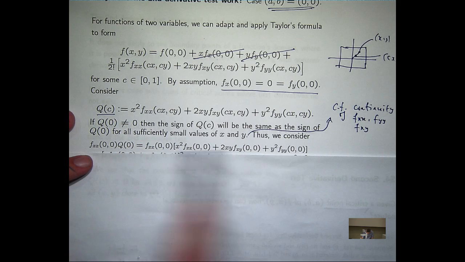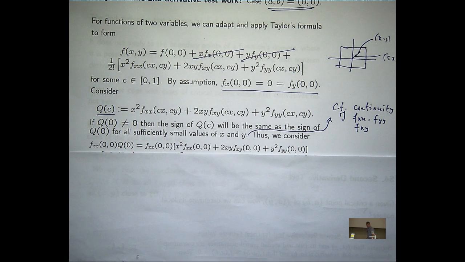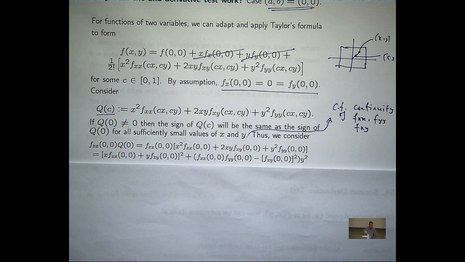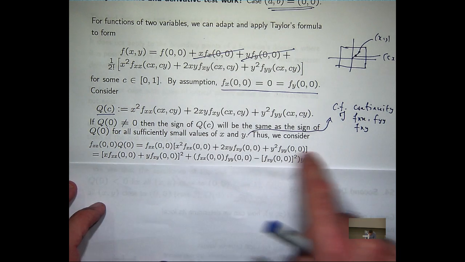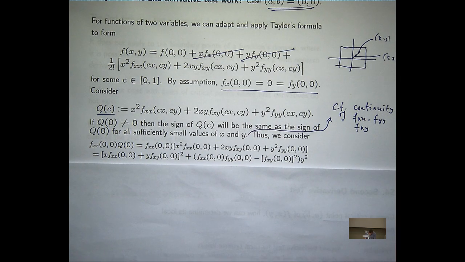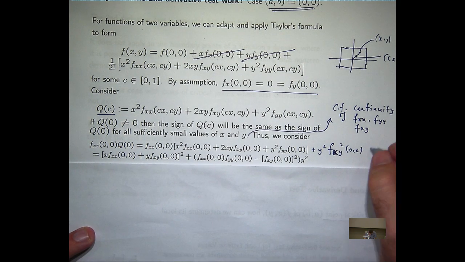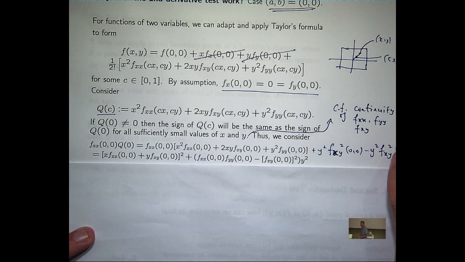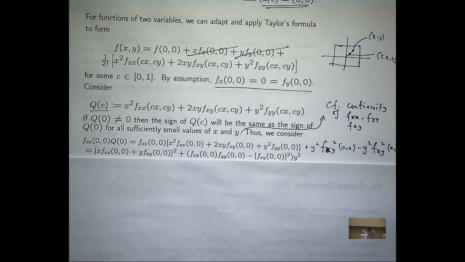Now, I've done something a bit fancy in the next line. Replace c with 0 in here, and you can see I've multiplied by this second derivative. Now, it's totally unclear why you would do that, but it comes together in the next line. If you multiply both sides by this f sub xx at 0, 0, you can go in here and factorize. I've multiplied through, and then I've added something and taken something away, to get the nice xy term. Now, under those conditions, I can factorize.